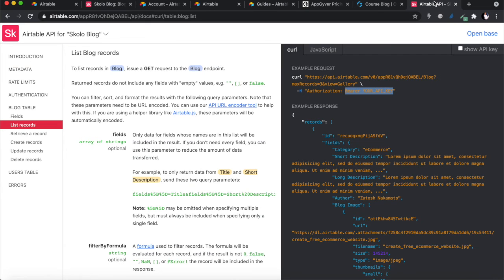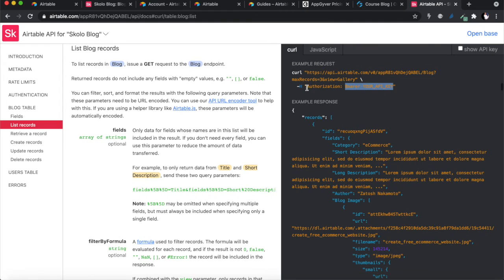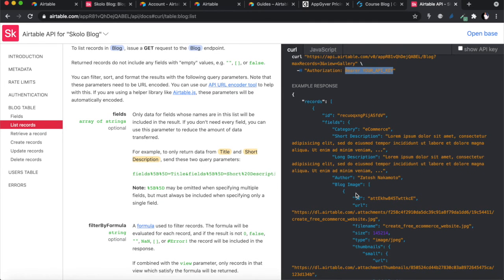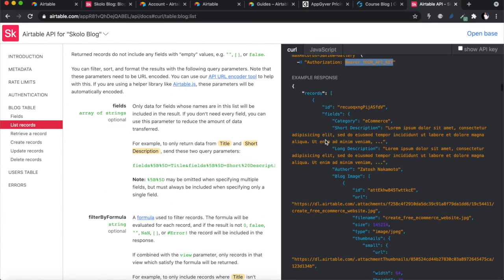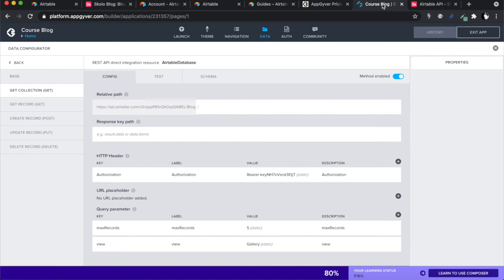Right, and if you look at the documentation, it shows you that when you send this request, this is the example response you're going to get. The example response is really useful to help you parse the response on the client side. So we know we're going to get a JSON object, and inside that JSON object will be records. And then inside of the records will be the list, okay? So AppGyver is expecting to get a list that it can iterate through, all right? So if you just send it this and it gets this response, which is not a list, it's going to give you an error, and I'll show you that.